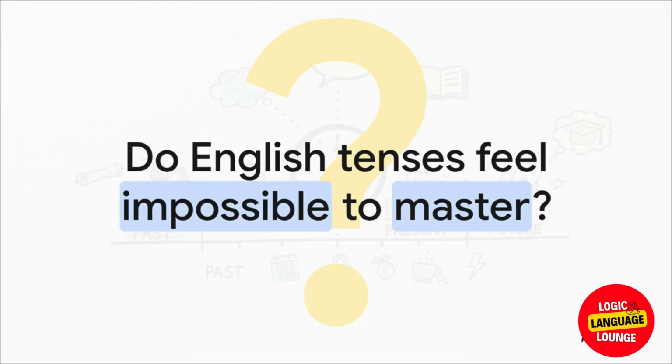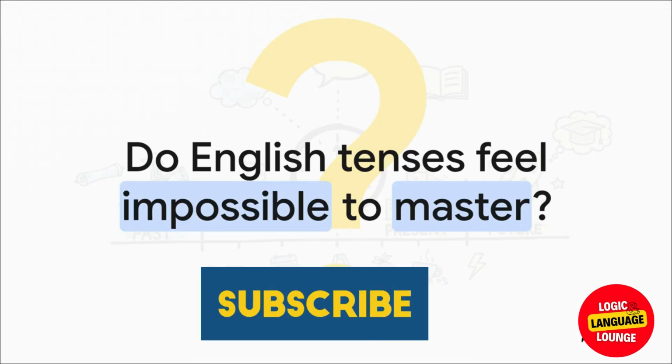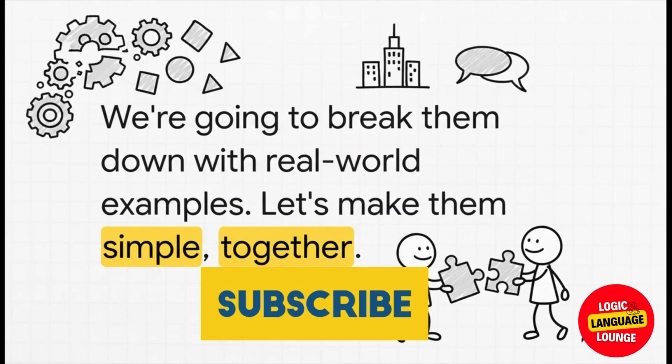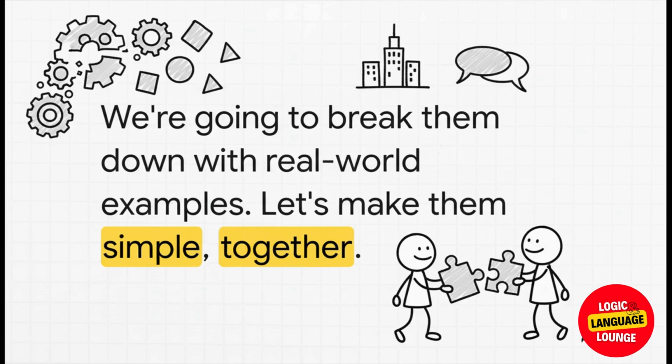Does this feel a little familiar? I mean, with 12 different tenses to juggle, it is so easy to feel completely overwhelmed. It's a super common hurdle, but trust me, there's a clear logic we can unlock here. So that's what we're going to do today. We're going to use real-world examples to see how these tenses actually work in conversation. Let's ditch the dry, boring rules and make this practical, clear, and something you can actually use.